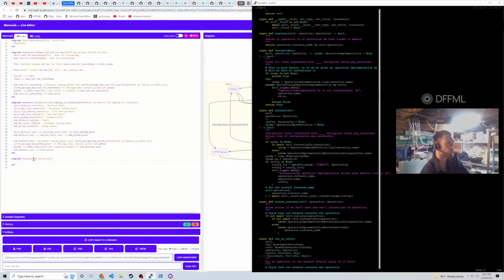All right, so on instantiate and instantiable. Here is a really good place for us to add validation of the allow list. What could we do to ensure that that happens?